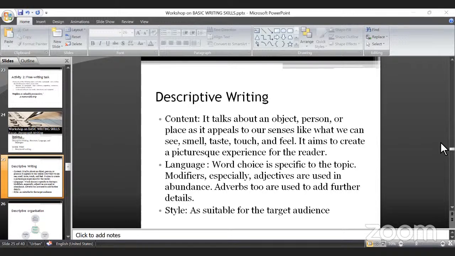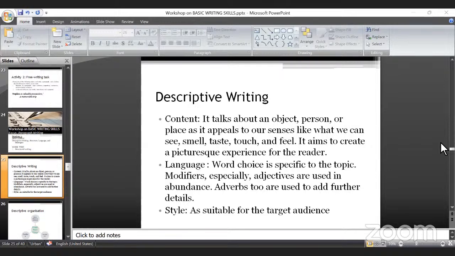This is to maintain the flow of writing. It shouldn't feel like you have clubbed together separate individual sentences and formed a paragraph out of it. Every sentence should be linked to each other in one way, and that linking needs to be quite logical in nature. This is what coherence ensures. Both of these, the part of unity and coherence, plus the content part that you just heard about, all of this is facilitated by language.